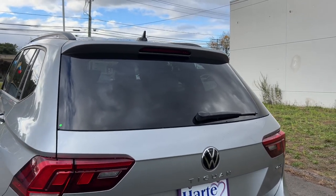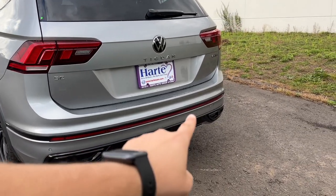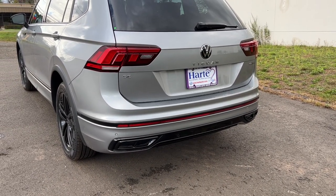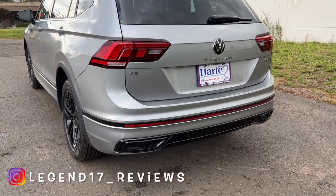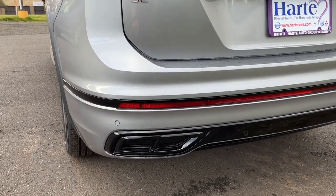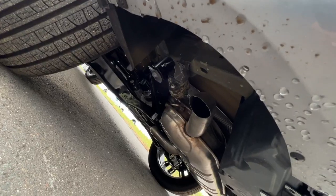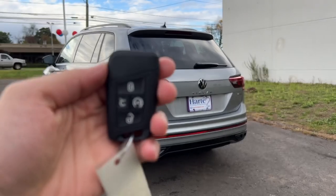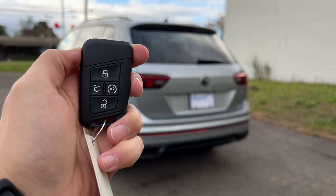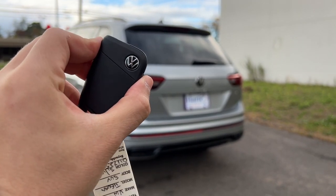I wish the rear wiper was hidden under the spoiler for a cleaner look. The third brake light up top is LED. In the bottom there is a long reflector, which looks good, and parking sensors — all finished in gloss black. One complaint: VW added fake exhaust tips that are blocked off; the actual exhaust is hidden underneath. Here is the key — finished in plastic and flat black with four buttons: lock, unlock, remote start, and tailgate release. It has a VW logo and a physical key inside.